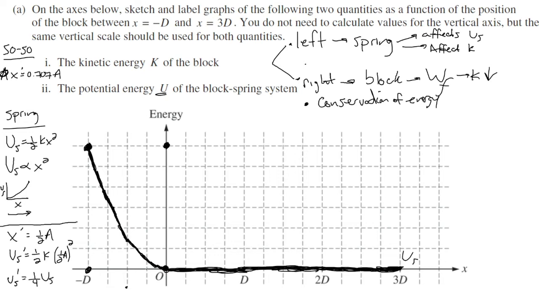So there's our potential energy line. And now we want to label that U with a subscript S. Now I'm actually going to totally divide this off so we're not confusing anything here. That's our elastic potential energy graph. Now, as I already mentioned here, the kinetic energy part of this should be easy. The decrease in the spring potential energy directly affects the kinetic energy because the decrease in the elastic potential energy is exactly equal to the increase in kinetic energy.